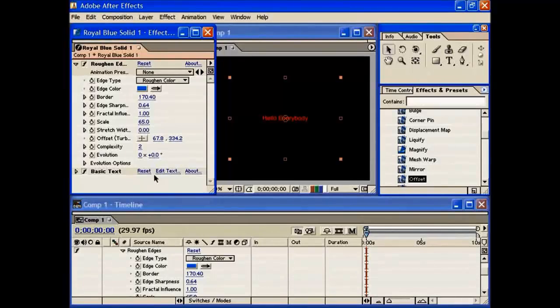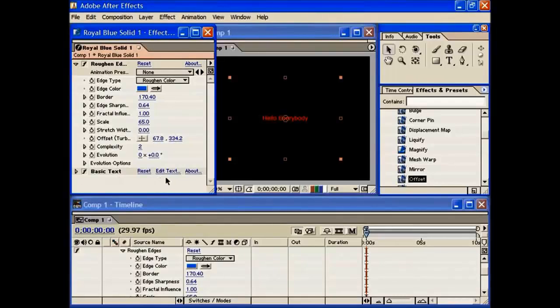The options would actually appear here between the reset and the about on the same line as the name of the effect. You can see here that this roughen edges doesn't have any options, but this basic text does. It would normally say options in this area, but because it's a text layer, it says edit text.